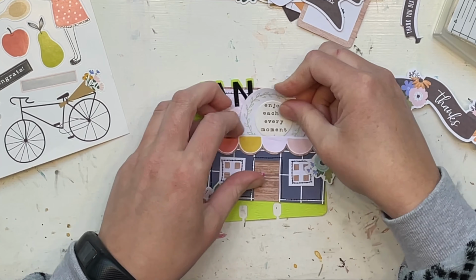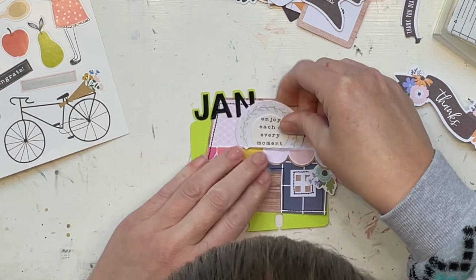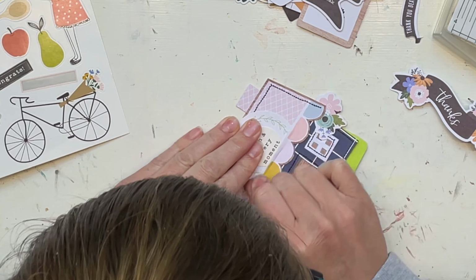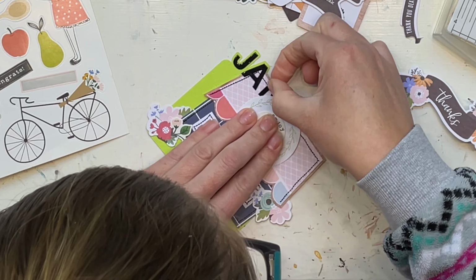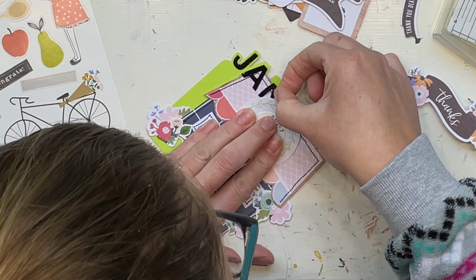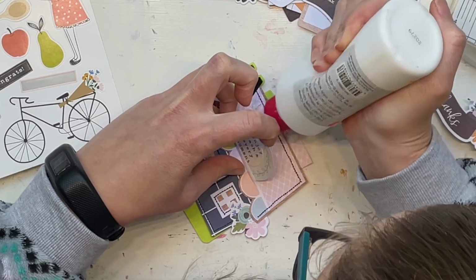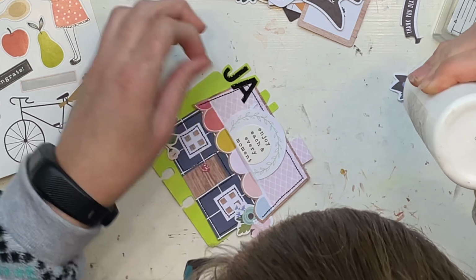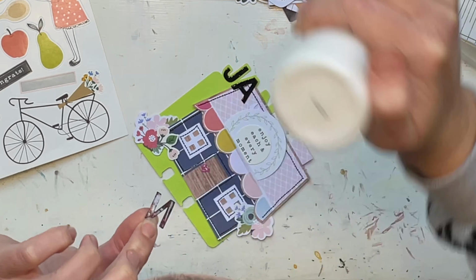Now, I haven't spoken to you at all about what I've been doing with January. So I hope you have been watching along and it's made total sense. All of the bits and pieces of this little house have just been hand cut. It's not a cut file or anything like that. I just cut out a square, and then trimmed off the sides to cut another square or rectangle to make the roof. That scalloped edge is pattern paper. I just fussy cut the scallop out.